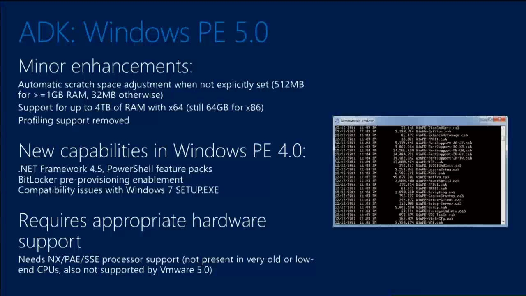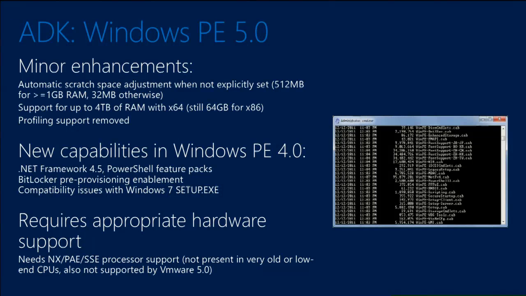They've also increased the amount of RAM that's supported in Windows PE because apparently we have people who want to use Windows PE to do RAM tests on systems that have up to 4 terabytes of RAM in them. I would love to have one of those systems, but I've never seen a machine with that much RAM in it. But just in case, you can run a 64-bit version of PE with up to 4 terabytes of RAM, and it'll see all of that memory.